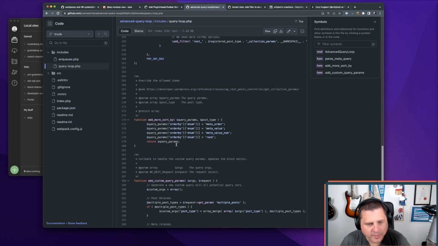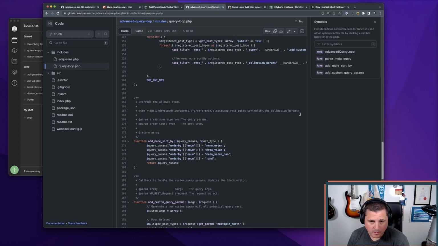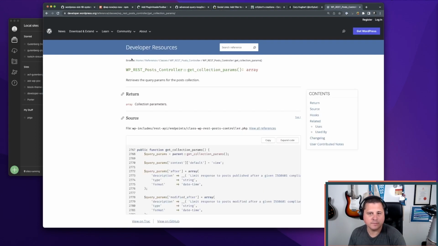Behind the scenes, only a certain number of order by properties are accepted and available, so you need to filter those. You can see what those are here.